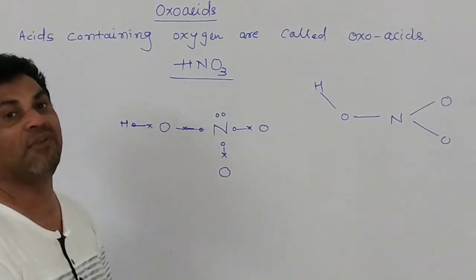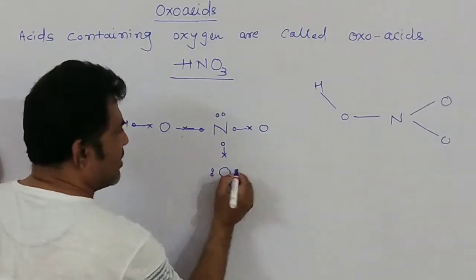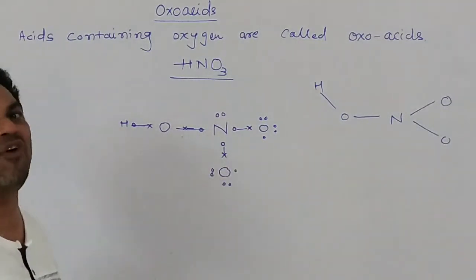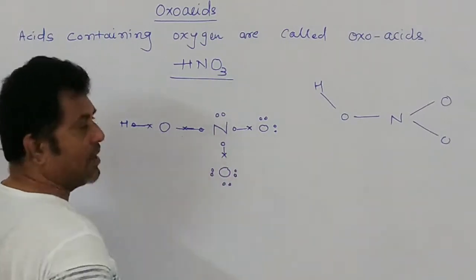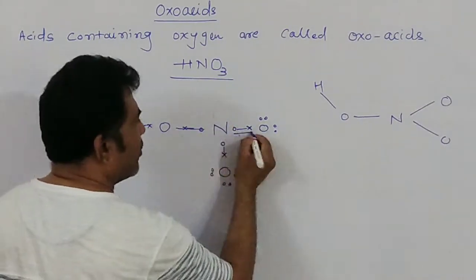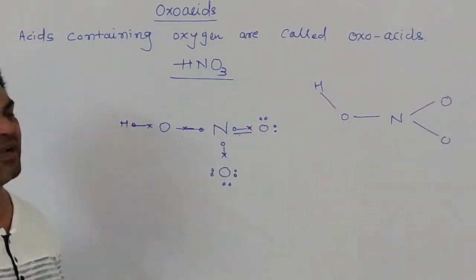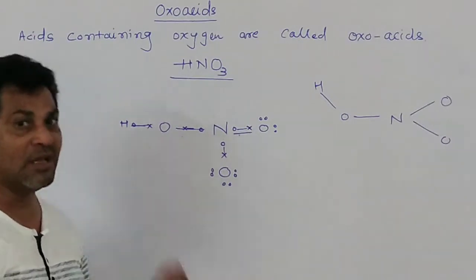So what they will do? અગર અહીંયા આપણે એરોબના બોન્ડ મૂકીએ તો આ બે ઓક્સિજન એક બોન્ડ રહી, આ બે ઓક્સિજન આ એક રહી ગયો. Okay, so what will happen here? These will run here. આ અહીંયાથી દોડીને અહીંયા આવી જશે and this double bond will go here. That's all. So this is the structure of nitric acid. તો nitric acid નું સ્ટ્રક્ચર આ રીતે તમારે ડ્રો કરવાનું છે.